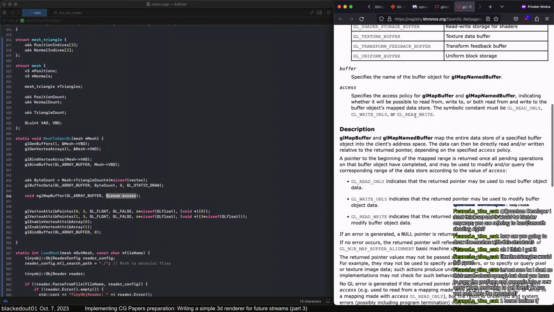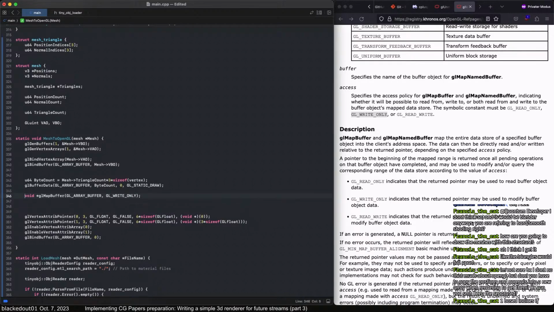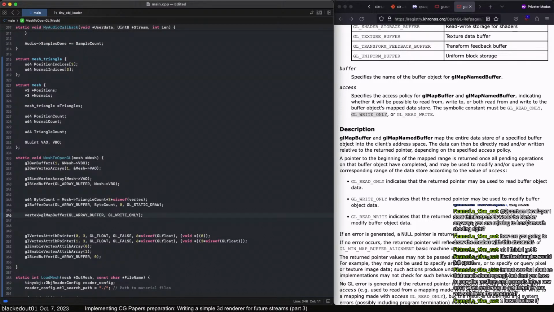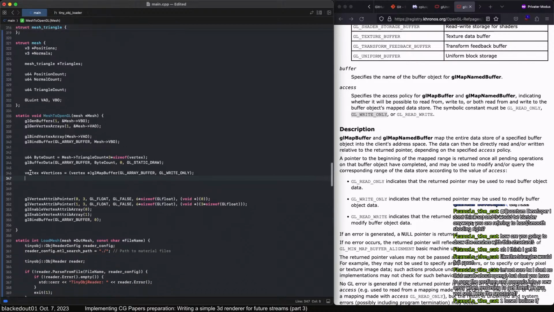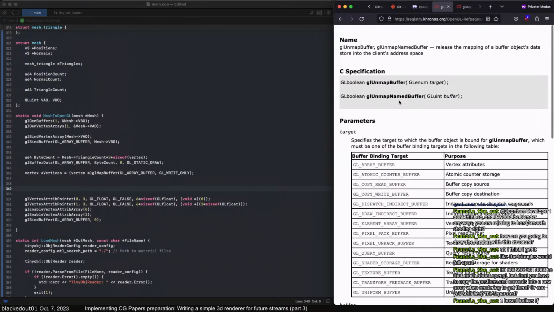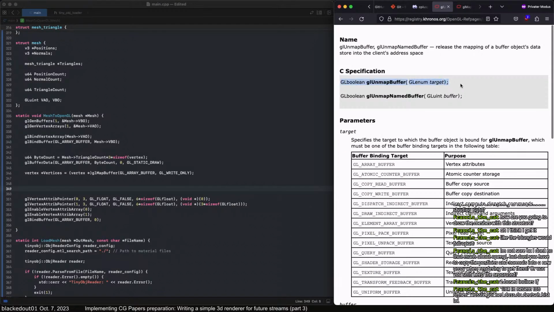And for this stuff, I only need to write. The memory. And we get the void pointer here, but we want vertices. So now we have an array of vertices. So OpenGL allocated this for us. And then at the end, when we are done, we can call unmap.